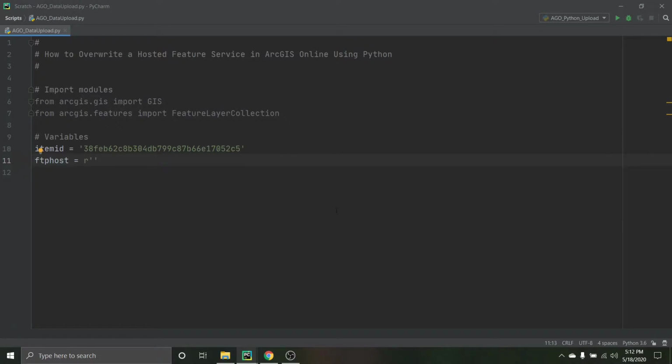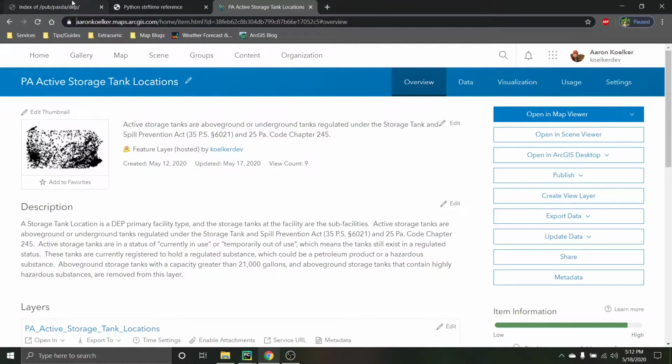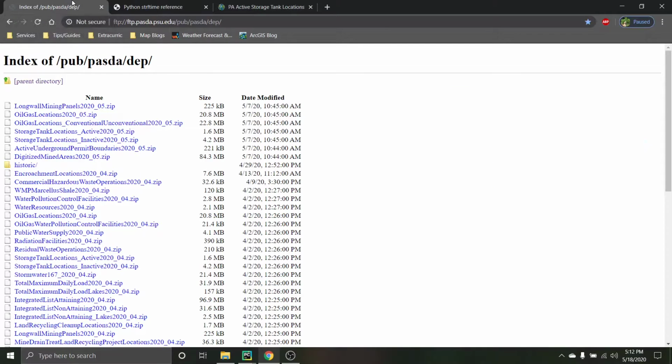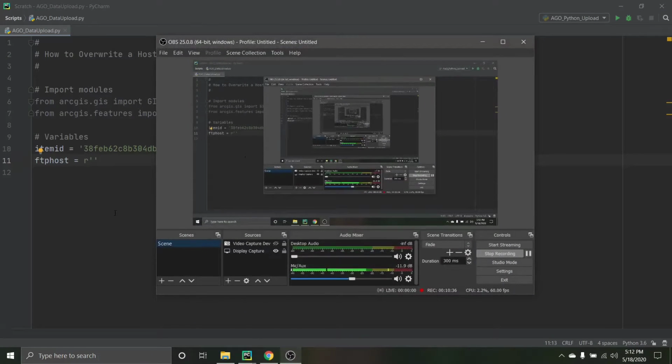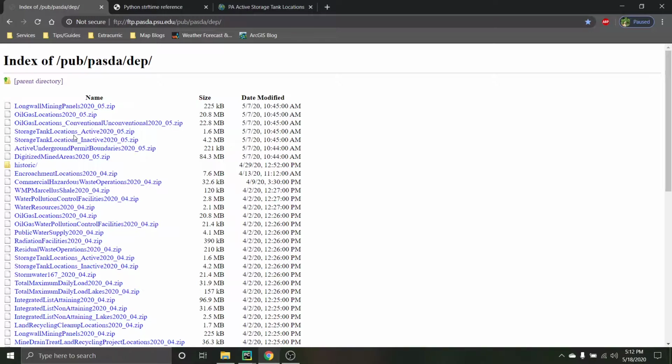Sorry, I guess I should tell you where we're going to get this. Assuming you're doing this workflow for an FTP site, you actually don't have to. And I'll try to remember to tell you what part of the script you can skip to if you're not using an FTP site. For example, maybe your file is just getting generated on your own computer, or maybe it's on a network drive at your work office.